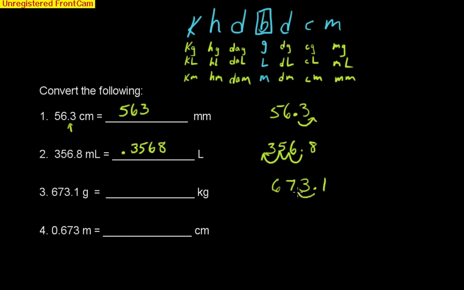Three to the left, one, two, three to the left. And my new number now is point, you could also put a zero here, just like up here, you can put a zero, or you don't need it if you don't want to put it. Six, seven, three, one, so zero point six, seven, three, one, or point six, seven, three, one.